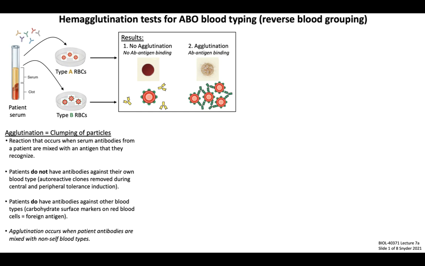Once serum and RBCs are incubated together for a short amount of time, you then observe what the well looks like macroscopically with the naked eye. This assay is easy because you're just looking for visual evidence of direct hemagglutination — particles aggregating or clumping together when you mix antigen-expressing RBCs with antibodies that recognize those RBC antigens. If no patient antibodies recognize antigens on the RBC type, everything remains dispersed evenly throughout the well, indicating no agglutination. However, if antibodies in the patient's serum do recognize and bind to RBC antigens, the cells and antibodies clump together and look grainy in the well, forming little dots.